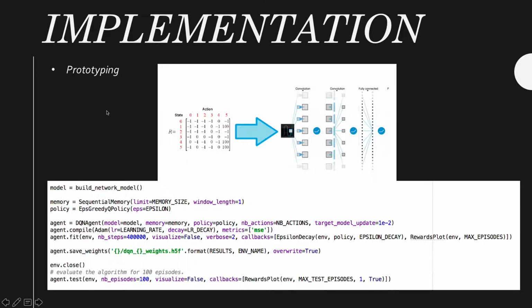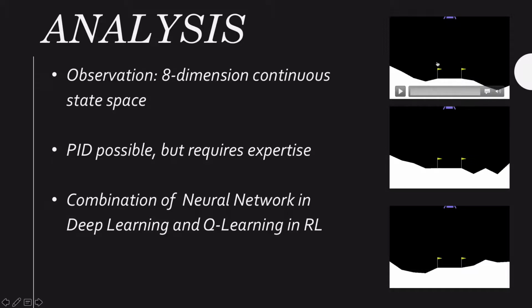For prototyping, as you can see, I just used the Keras RL package. I initialize the model, specify the memory and policy, and then initialize a DQN agent. Then I just ran this problem a couple of times. As you can see from these slides, this is the first couple of iterations, this is about 400 iterations, and this is nearly 1,000. It converges a lot, so it works very well.